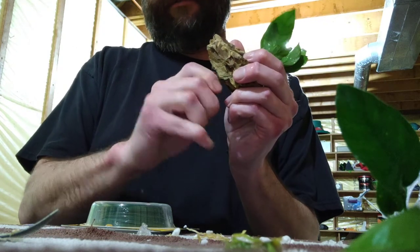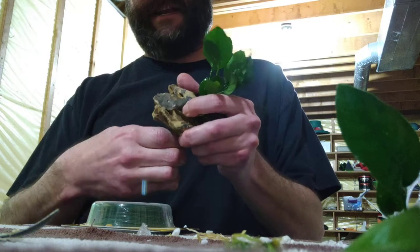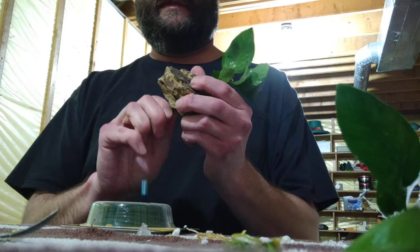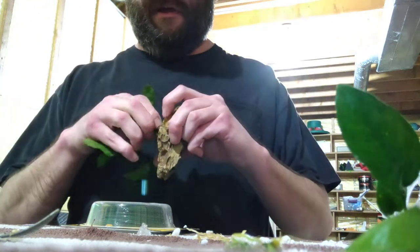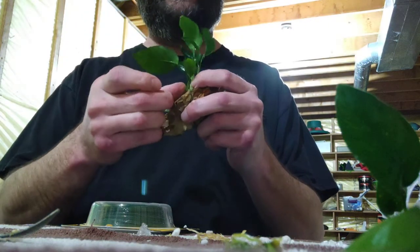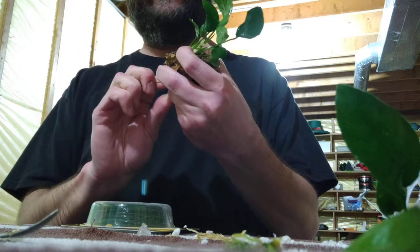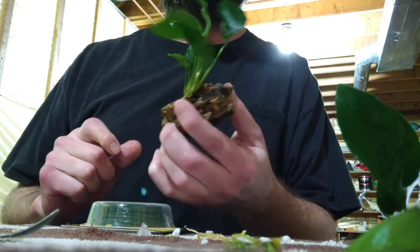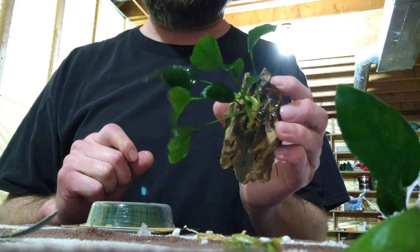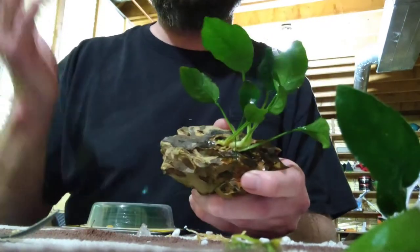I know I'm making it look a little more difficult than it should be, but we'll get it. This floral wire is also used on non-aquatic plants, so it's safe to use — the metals aren't going to release anything into the water. It's almost invisible once it's on there, and I can plant it however I see fit in the tank. Anubias like shade, so placement is up to you.